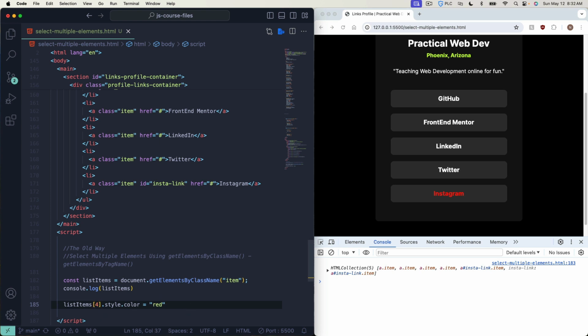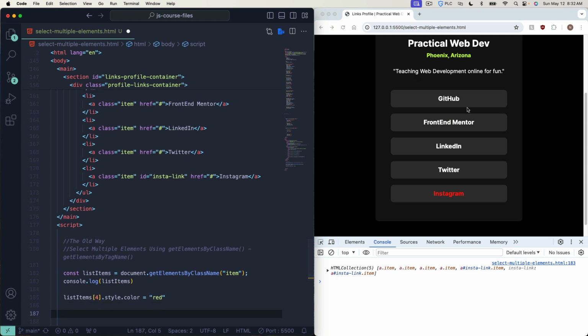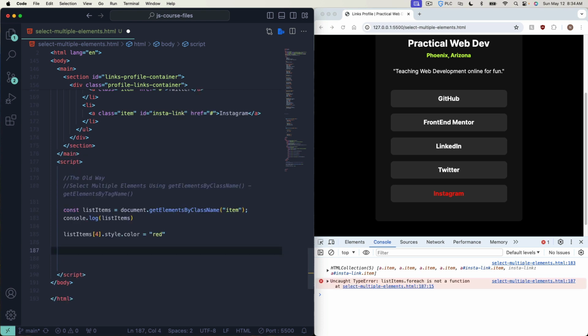But if you want to select all of them, you have to loop through it like an array, and then you can manipulate all of them. So to do that, I'll show you here. We're going to use something called a forEach loop to loop through all these and select them all so that we can change them all.